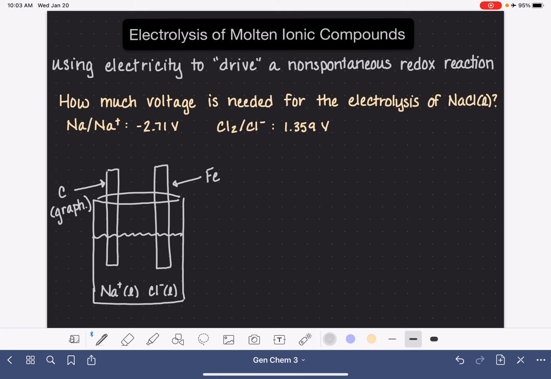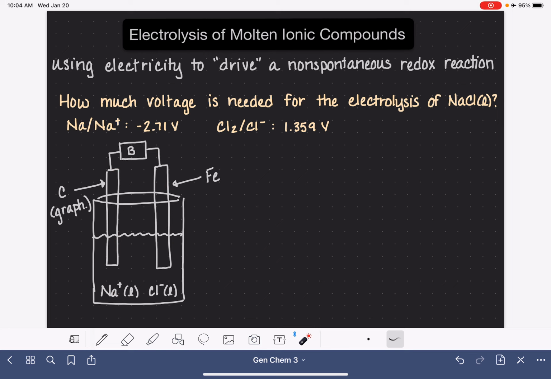Works really well. We connect the two electrodes with a wire, just like we normally would do with a galvanic cell, but this wire needs to also be attached to a battery, because remember, we have to supply some external electricity. So I'm going to put a B here to represent the battery. This battery just needs to be powerful enough to supply enough voltage down into this cell so that the reaction can take place.